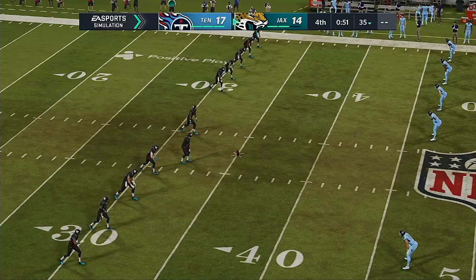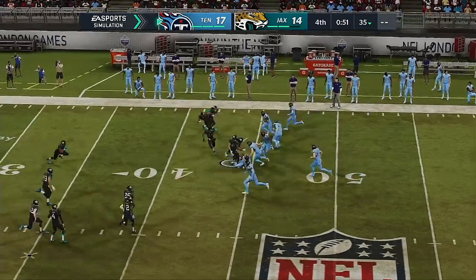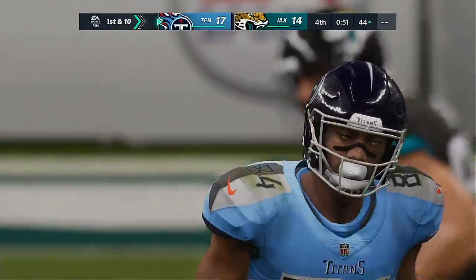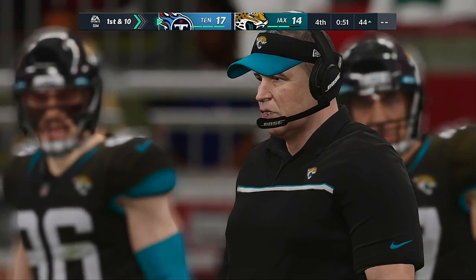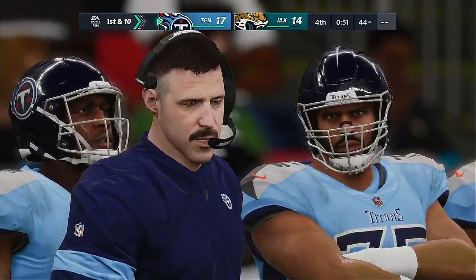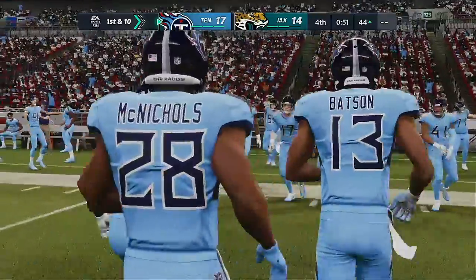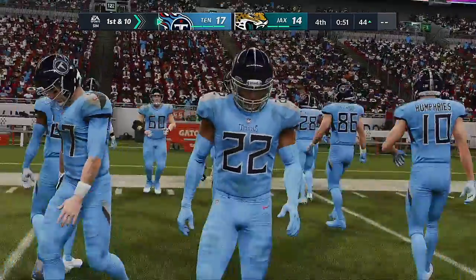So there is still time, a little over 50 seconds to go, but this becomes a critical onside kick. And the Titans are going to come up with it. And that should just about do it. A fourth quarter, they felt like they needed the football back. Unfortunately, they couldn't get it. And I know we've brought analytics into the game, and someone has said here that the data says that when a team's expecting an onside kick, 80% of the time, the team expecting it, they do actually recover the ball, which is what we saw here.